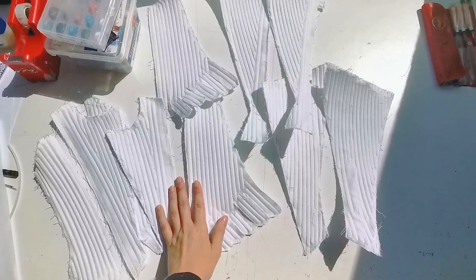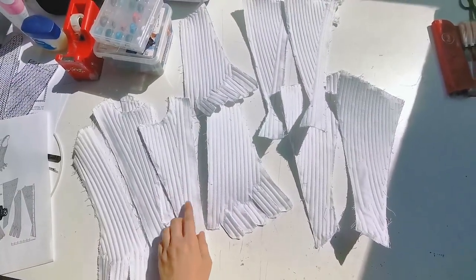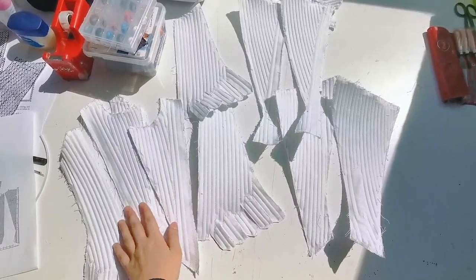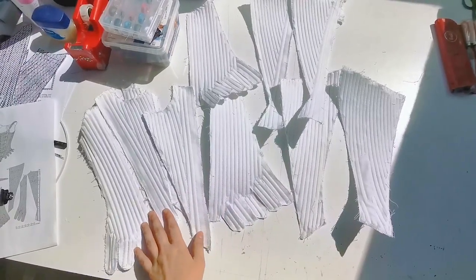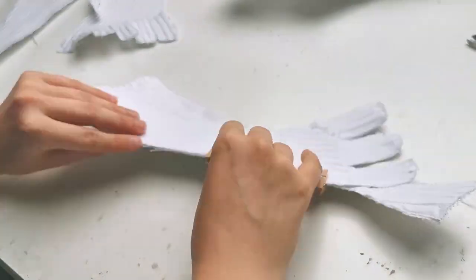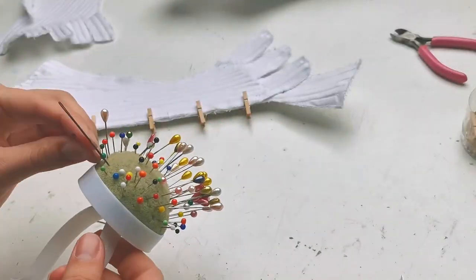I'm going to take a break and let my hands rest for a bit, and then I'm going to stitch all of these pieces together and actually get the stays into the right shape and see how they fit. The stitch I'm using for sewing the pieces together is one that I saw on the Marie Antoinette episode of the BBC series A Stitch in Time.